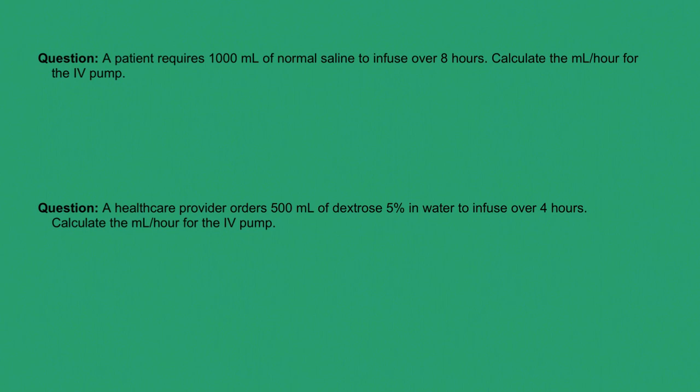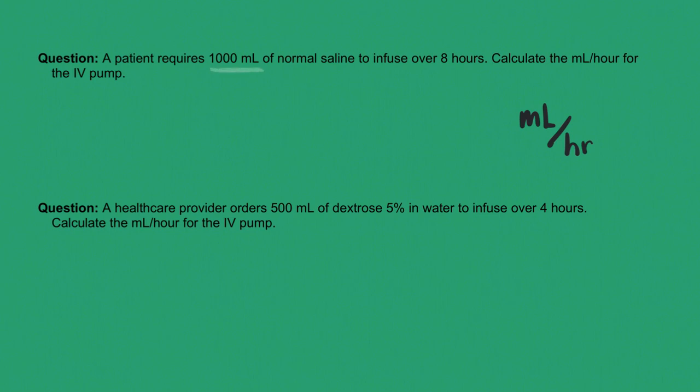All right, so we are trying to find our answer in milliliters per hour. You can write it to the side like that. You can write it exactly up and down like a fraction, but you know that milliliters needs to be on top and hours needs to be on the bottom. Now let's look at our question again and pick out the key information. We see here that we are going to need 1,000 milliliters to give our patient.